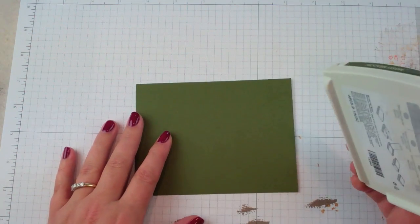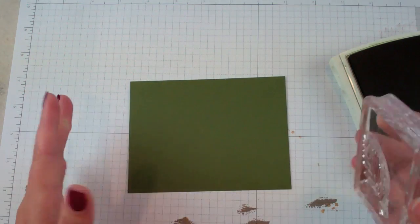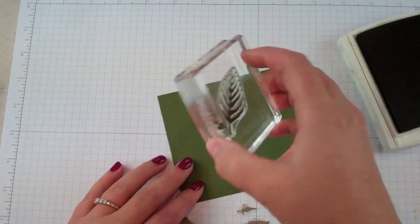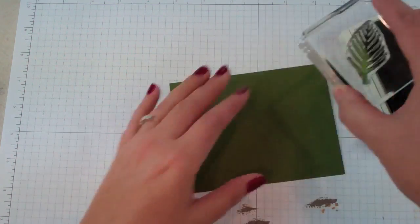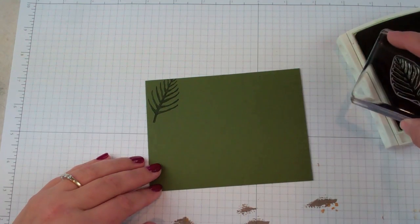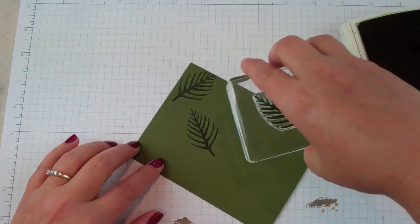Okay, so we're going to stamp Mossy Meadow on Mossy Meadow. I love doing this. I love stamping, you guys. I took some time off of regular stamping, and I'm so happy to be at it again. So we're just going to stamp Mossy Meadow on Mossy Meadow. Do you guys love that? I'm just going to do kind of just a background all throughout here.